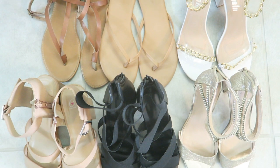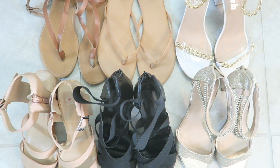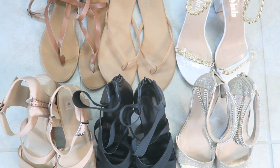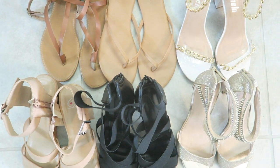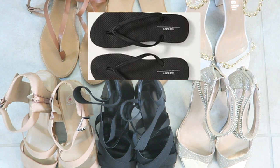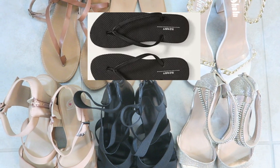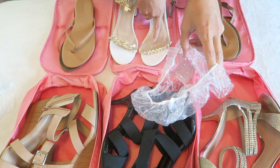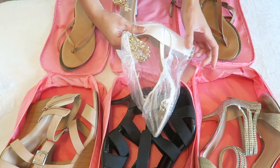Moving on to shoes, I'll be bringing seven total pairs. I usually wear my bulkiest shoes — my running/workout shoes — on the day of travel, so there's no need to pack those. I love bringing beach flip-flops because they have multi-use: I'm able to use them for the beach as well as shower shoes. Delicate shoes are placed inside packing cubes, and other shoes that can squeeze into smaller areas I place inside shower caps to save room as well as keep my inner luggage dirt-free.